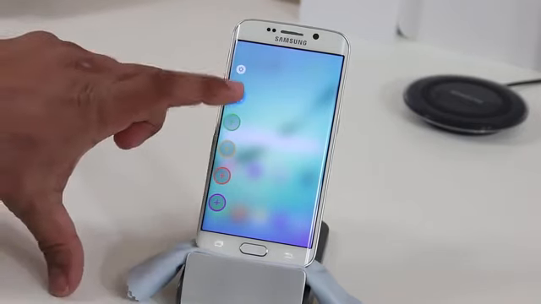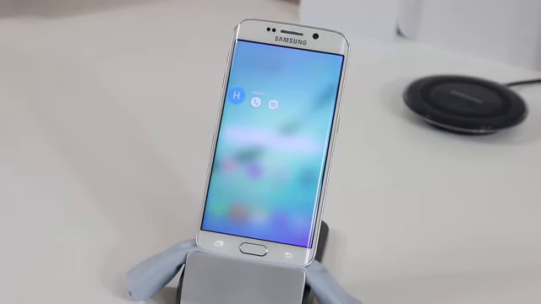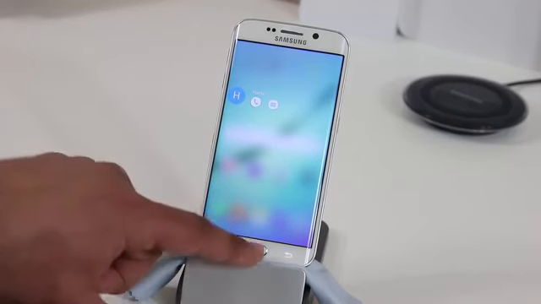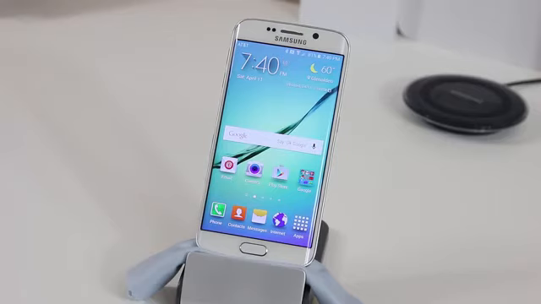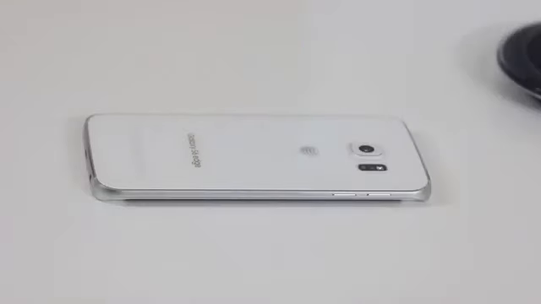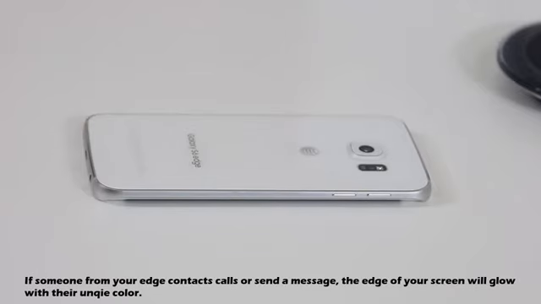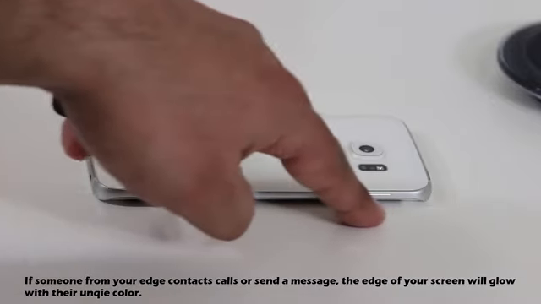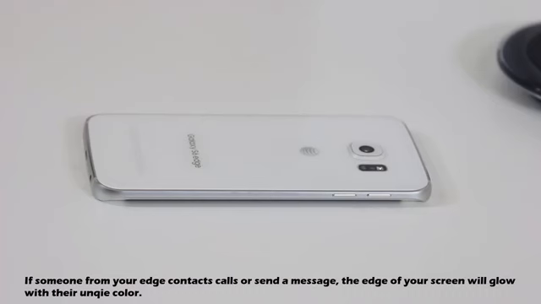So this is the first thing you can do. And if you tap on any contact, you get two options. You can either make a call or you can send a text message. So that's one of the things you can get done by the People Edge option. Now, another neat feature of the People Edge is when somebody calls you from your Edge contacts. In this case, I'm going to have my home phone dial me, which was assigned to a blue color. You're going to see at the bottom, it's actually going to glow in blue colors. And that's going to indicate that the home phone is calling you. And this way you can memorize people just by the color that you're getting on the Edge.